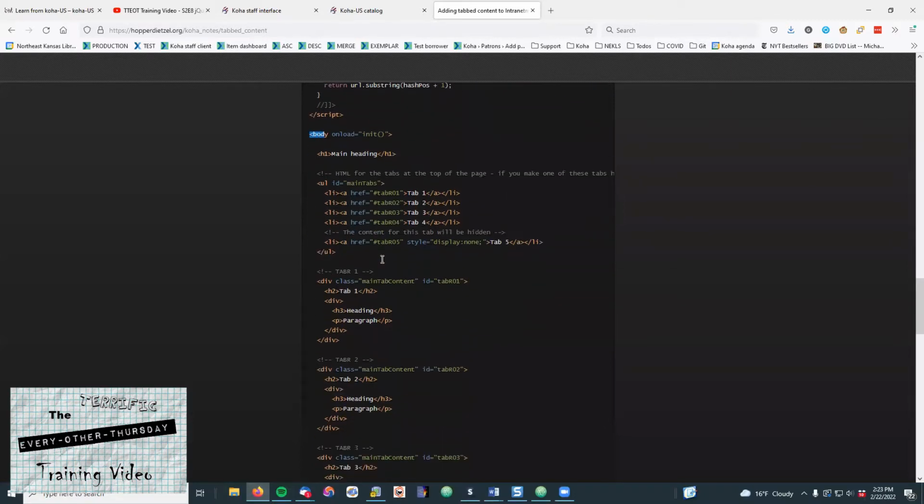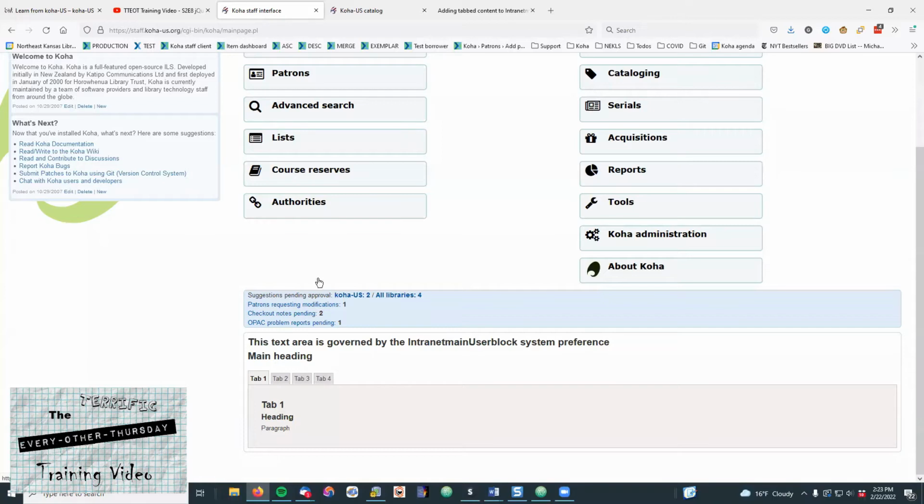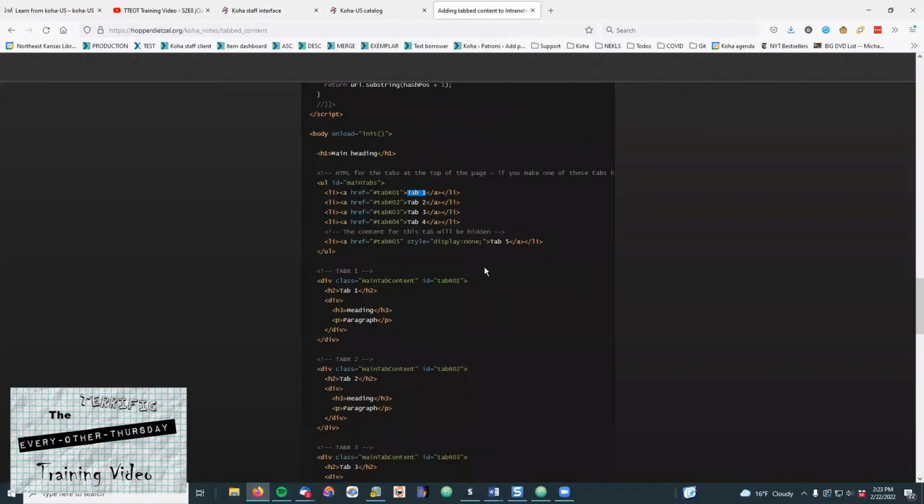If you load this into one of your sites, this part here is going to control what the content is. So you would have to come in here and you can make the tabs any name that you want. You can see 4 tabs here, but I actually have 5 in the code, and one of them is hidden.